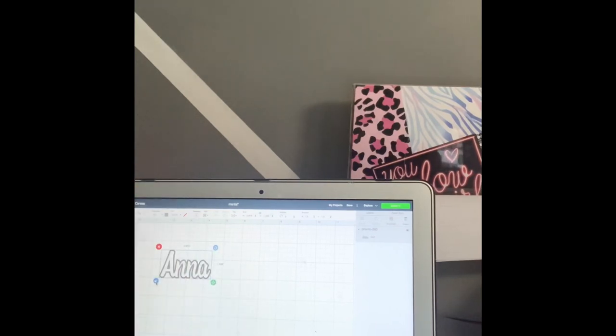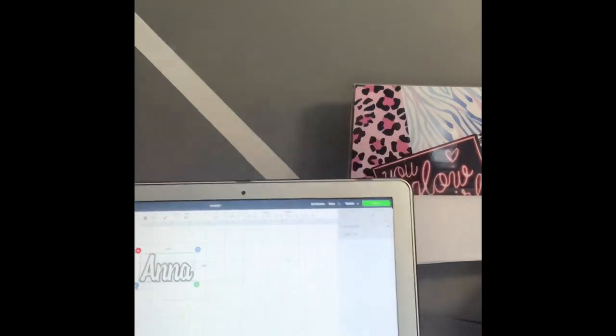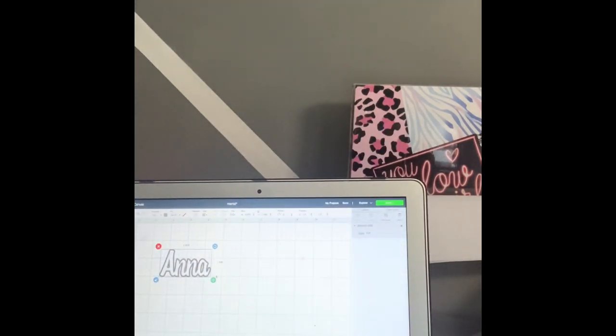Now I'm going to get it down to the size of the bangle. For smaller projects like bangles and earrings, I make the baby bangles about almost an inch — 0.938 — and the length about 1.18. I'll take the width down to 0.883, and for my length it's 1.8. Those are the sizes I'm working with for my baby bangle. You can see how tiny it is — it's like newborn or a couple of months size.